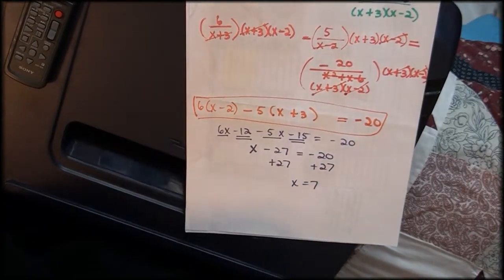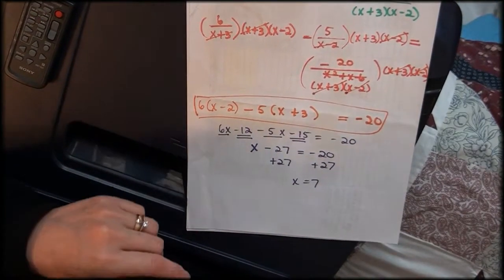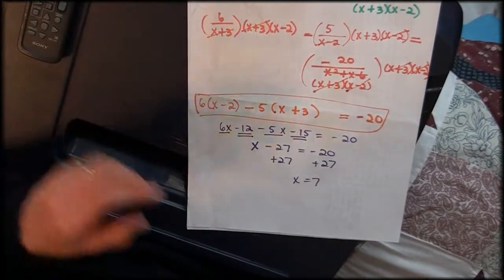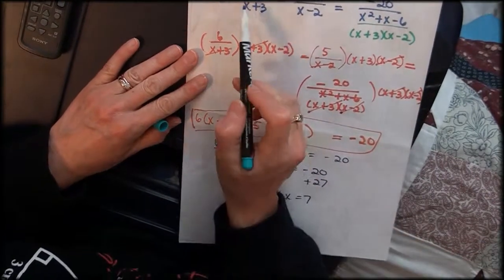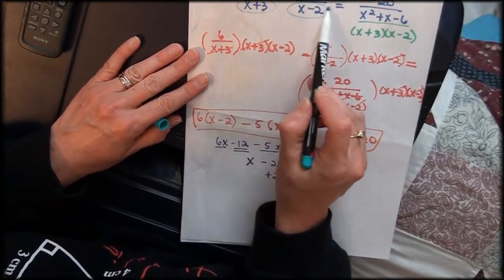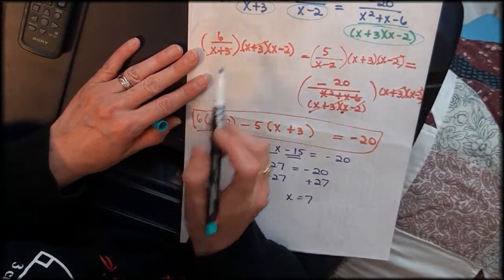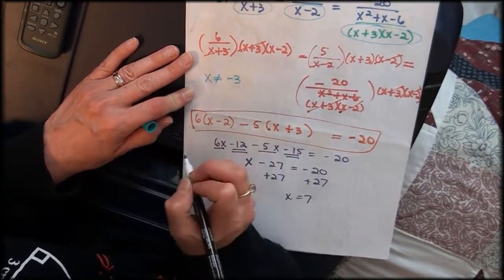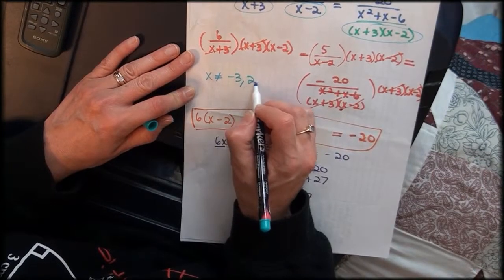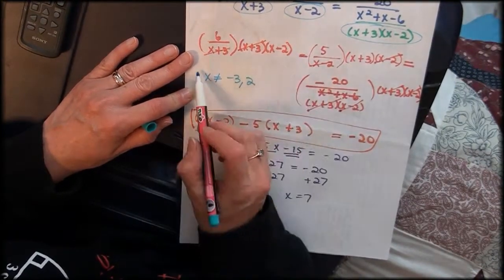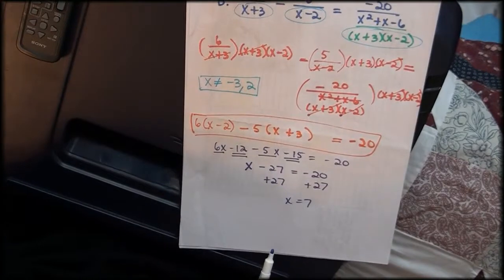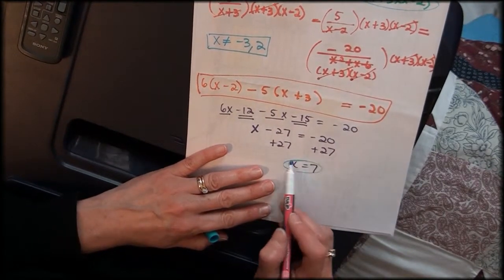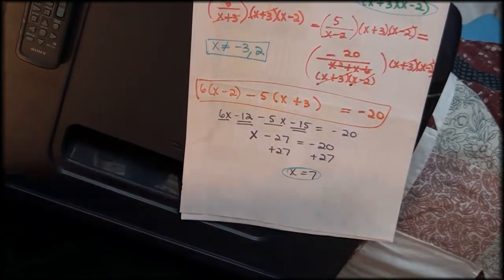Once again, a 7. But remember, I just need to check and make sure, is that an extraneous root? So as I go back and I look at the denominators that are here, extraneous roots, well, if x was a negative 3, that would cause a problem, so x can't be a negative 3. If x was a 2, that would cause a problem because that would create a 0 in the denominator, so x cannot be a negative 3 or a 2, but I said x needed to be a 7. So that's going to be my solution.